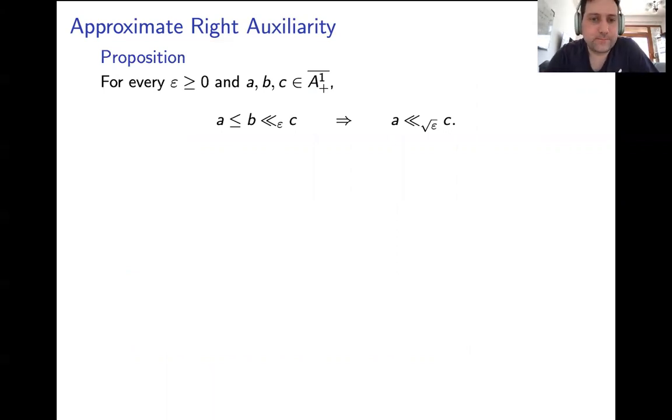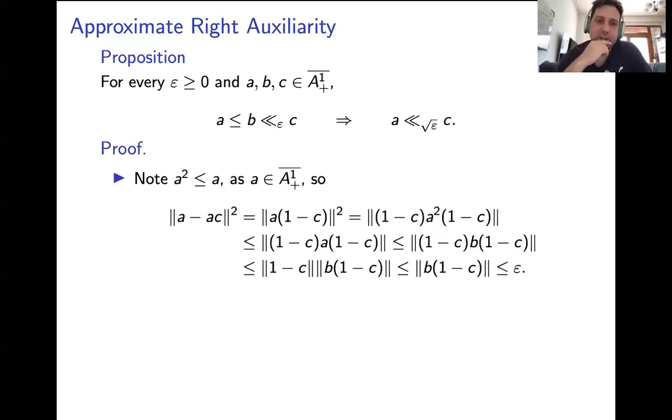So the next thing we want to note is that this approximate version of domination is in a sense auxiliary to the usual order relation defined by the positive element. So it's sort of transitivity, but with two relations instead of one. The result says that if a is below b, in the usual order theoretic sense, and b is almost dominated by c, then this kind of transitivity holds and a is almost dominated by c. The exact quantification of what almost means does change a little bit. While b might be dominated by c modulo epsilon, in the end you will only know that a is almost dominated modulo square root of epsilon by c. So the subscript here could get larger. However, it will never get too much larger, so this turns out to be not such an important issue.